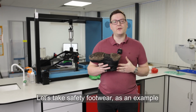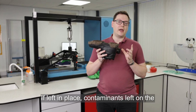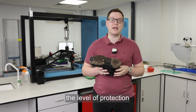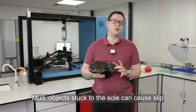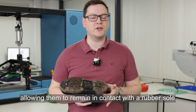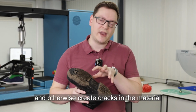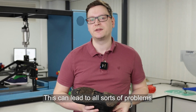So let's take safety footwear as an example. If left in place, contaminants left on the sole throughout the working day will compromise the level of protection. Mud, objects stuck in the sole can cause slip hazards and otherwise damage the boot. So in areas where harsh chemicals are used, allowing them to remain in contact with the rubber sole may cause the sole to become brittle and otherwise create cracks in the material. This can lead to all sorts of problems.